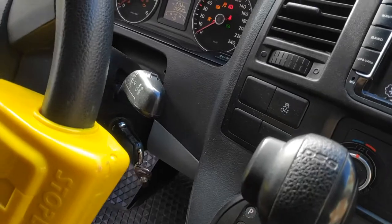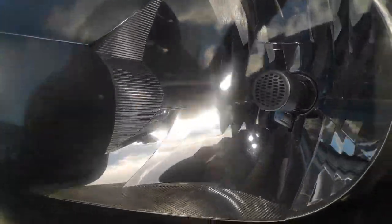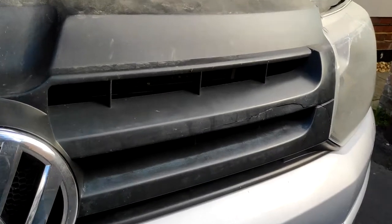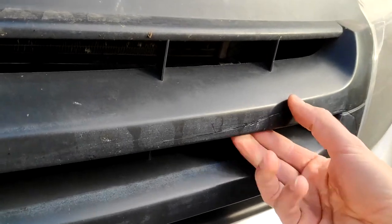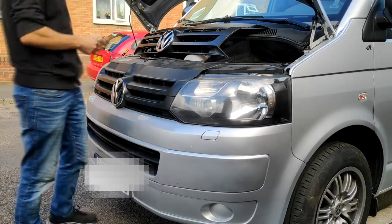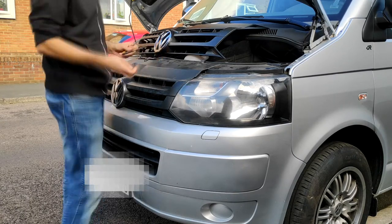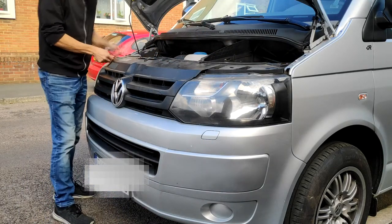A quick test to verify the work done and it seems alright. The next thing to take care of was this broken plastic grill — definitely not a biggie, but I already received a brand new replacement part from the previous owner and it would be silly not to make use of that. When moving houses in a single take, every inch of luggage space matters, so I got rid of any extra parts including the set of winter tires. The grill itself is an easy job, fitted using some plastic hooks right beneath the bonnet.